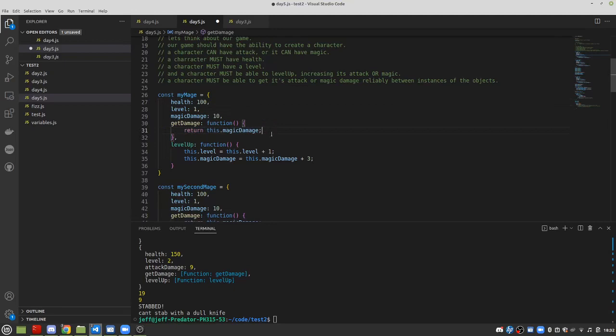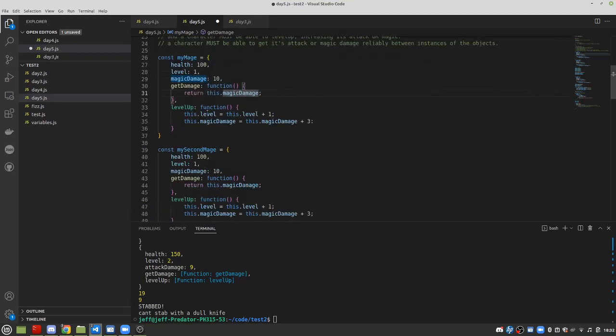Maybe you have a temporary curse that reduces your damage by 100%. And if you have that curse on you, then you return 0 damage. Maybe you have to check whether the target is an ice monster. And if you have a fire sword, then you deal more damage. You deal bonus damage. There are so many things that you can do here. And that's literally how game programming works. But these examples are quite simple.